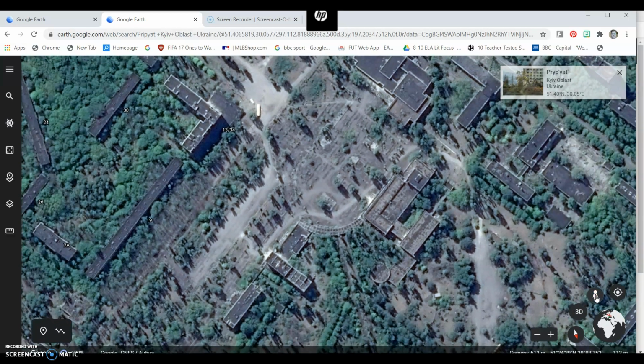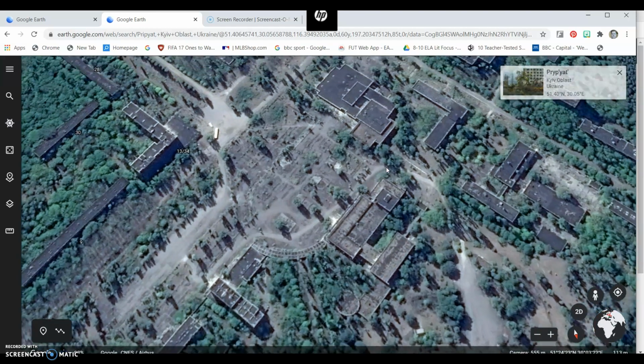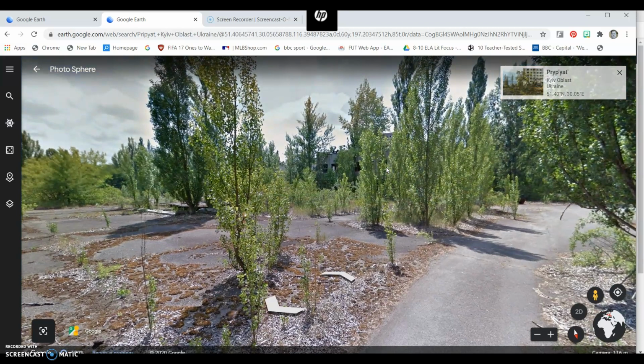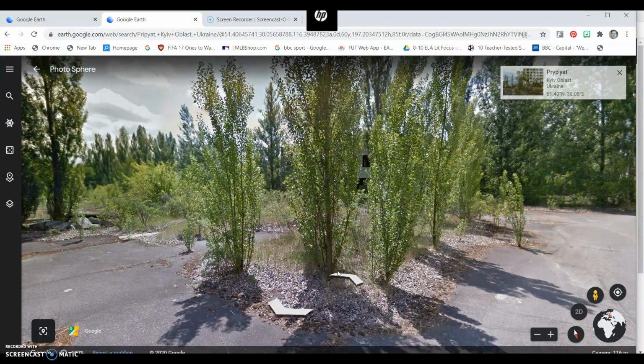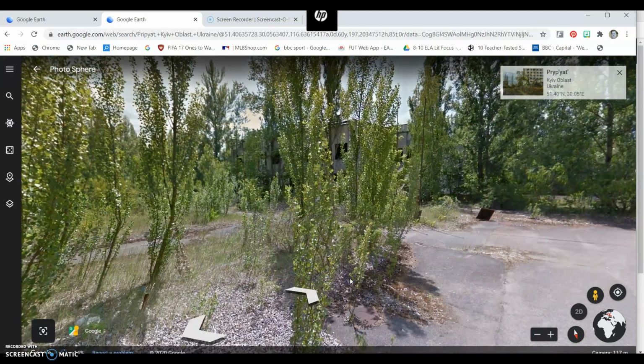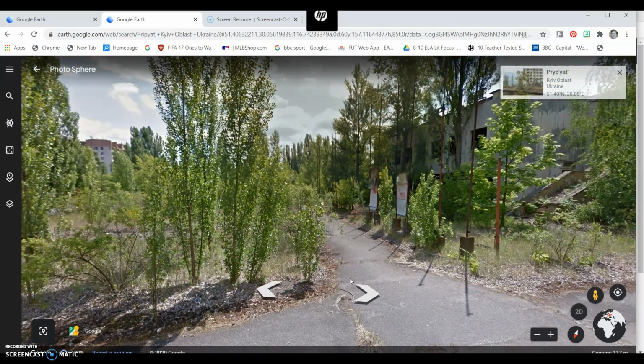And I will show you guys one more, which is just kind of actual on the street, where you can kind of walk a little bit, perhaps. Okay, so here you see these arrows, and you can use these arrows to move, and we see this building over here, so we can kind of turn ourselves and get closer to this building.